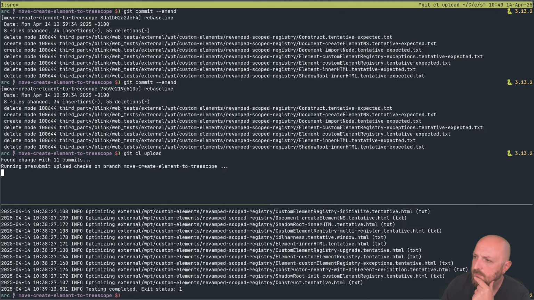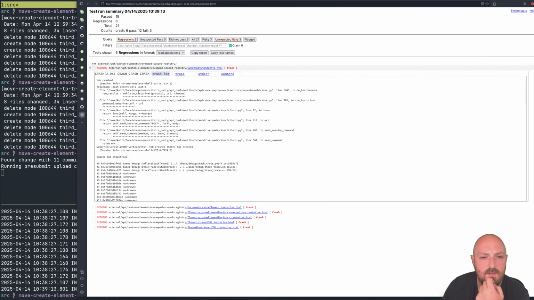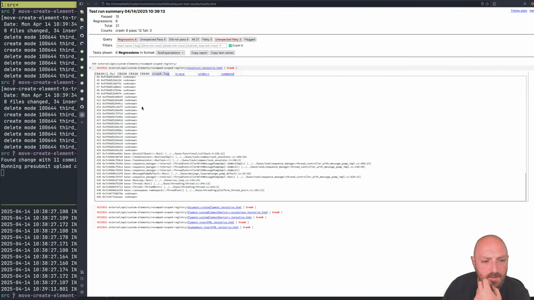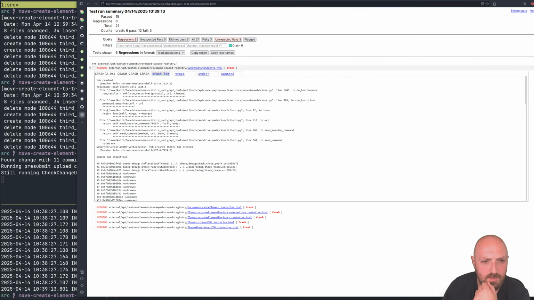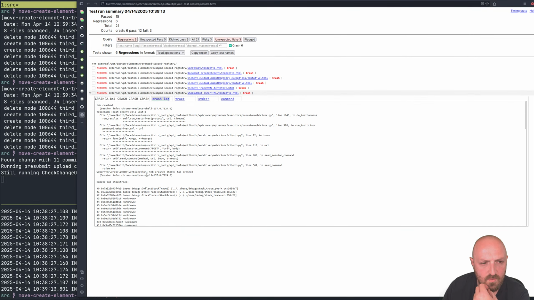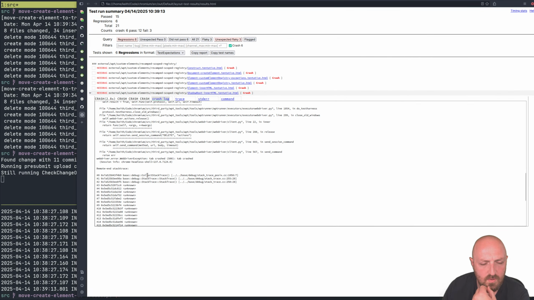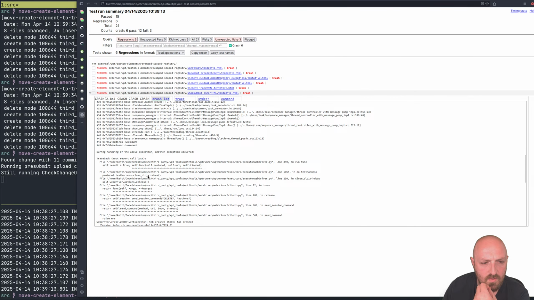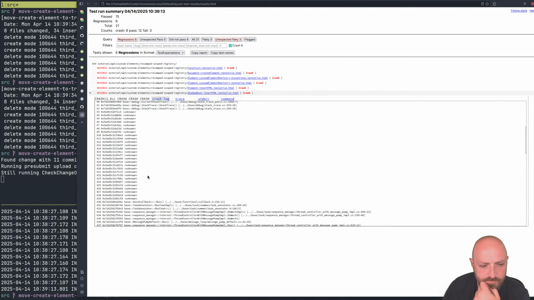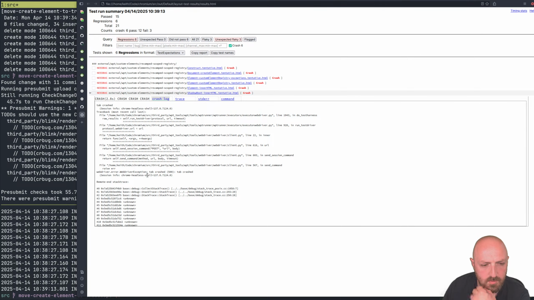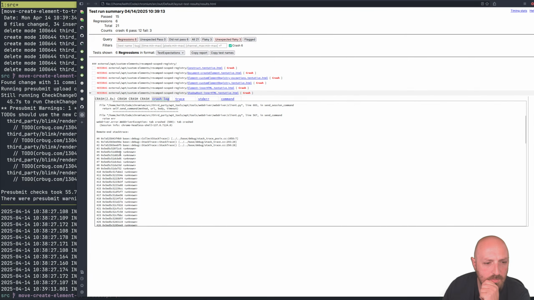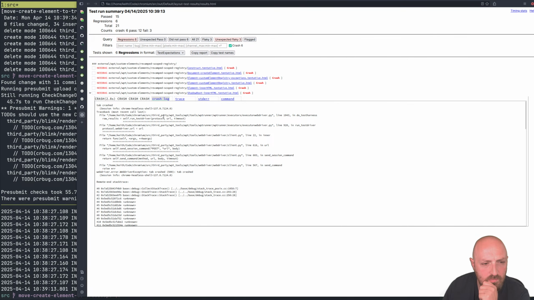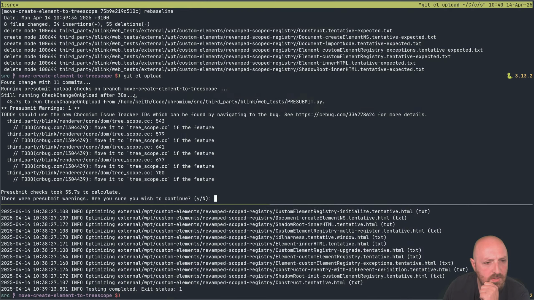Why would they pass when we've just done a move? Unless... this might be the issue. They're crashing. Unfortunately, my debug symbols are not properly configured, and I don't know why. We'll find out.